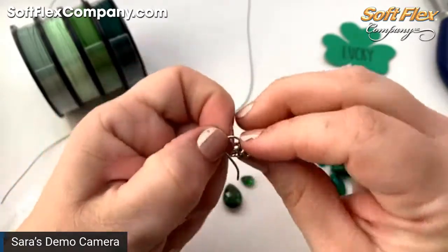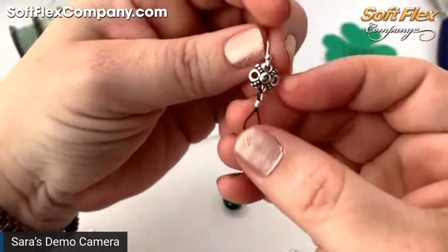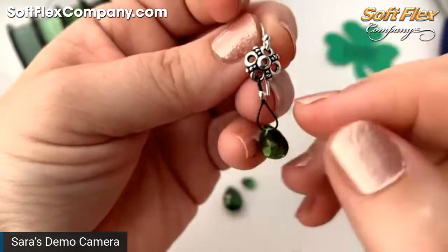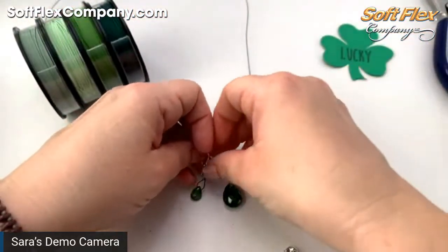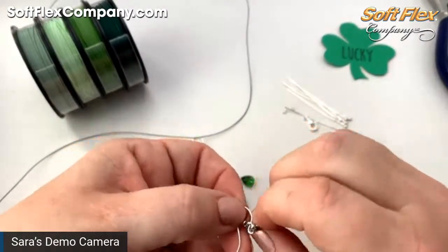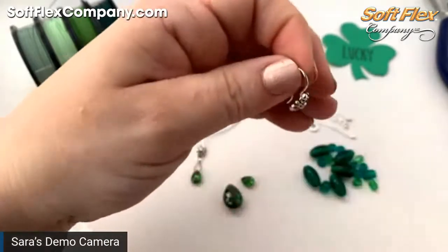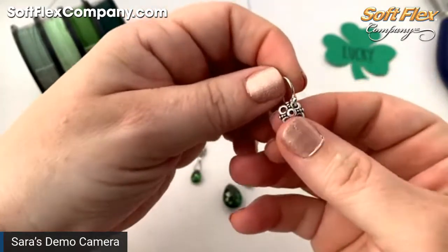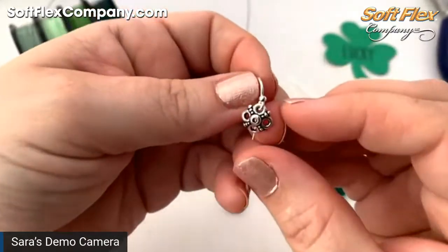So if you wanted to use it like in the center of a necklace, you could do that. Use it in the center, and then you can attach the wires either on the two ends to go up the necklace, or you just attach here, or do a jump ring or something to attach to. But bead caps don't have to just be caps on a bead. There's a lot of other things that you can do with them that is really fun, especially if they're really pretty, like these ones from Tierra Cast with the 4 clover design. I think they're so super cute.